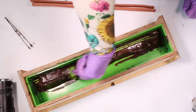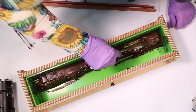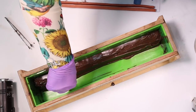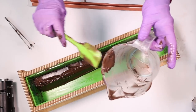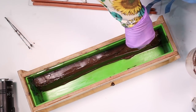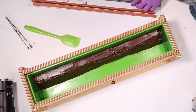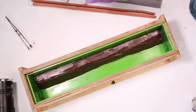Just got to be careful about watching for those air holes. And now what I'm doing is I'm just scraping clean all the sides. And I want to take some of this off deliberately because I want to use it to sort of show some soil in my wheelbarrow. And then when I'm happy with what I've got, I'm just going to pop in my little shovel and my fork.